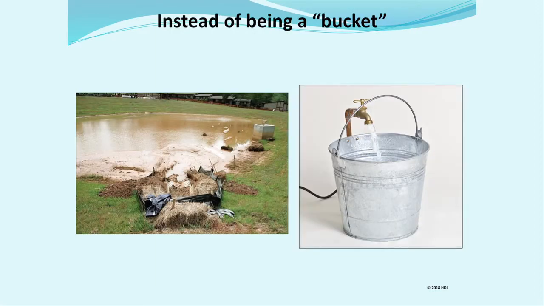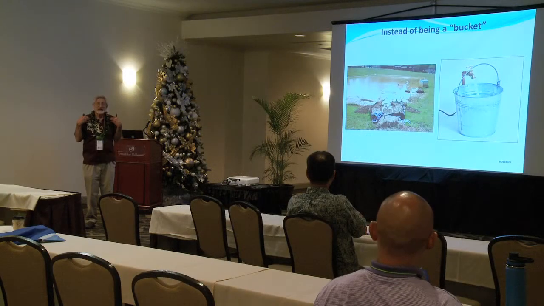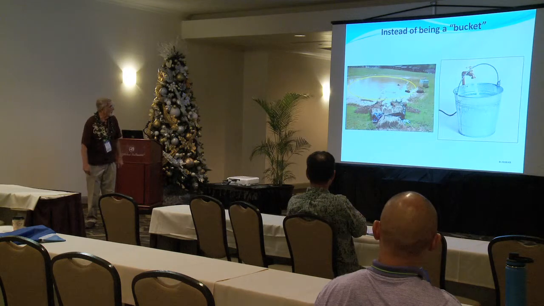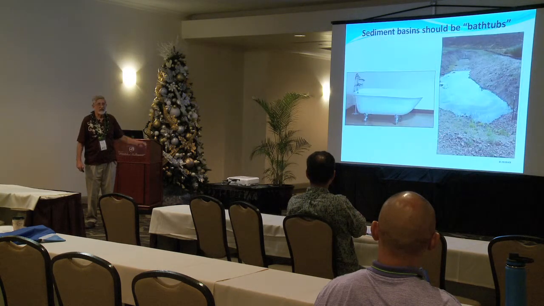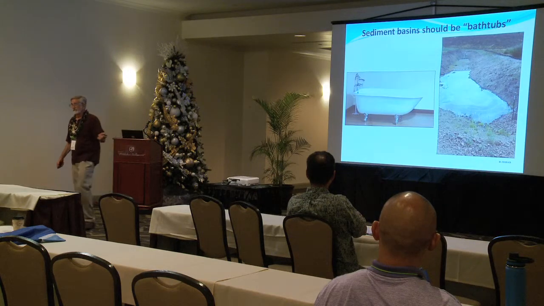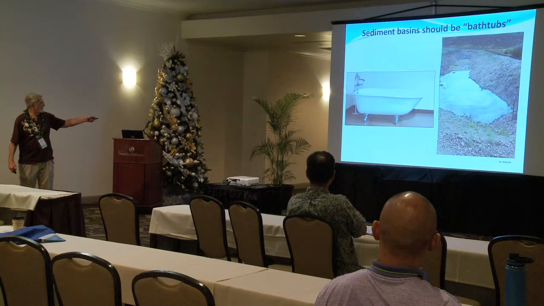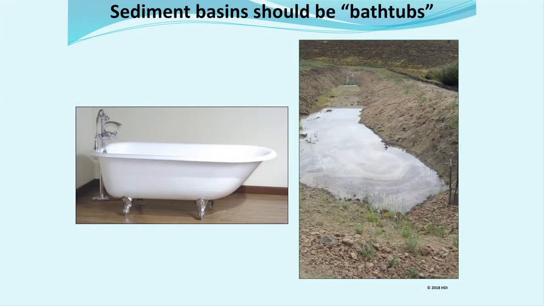So, instead of thinking about a bucket, I want you to throw that bucket concept out of the window. And now start thinking, not the bucket like we have in this one here, but instead think about a bathtub. Bathtub, water comes in on this end, goes out that end. Why? Because it's a long flow path.